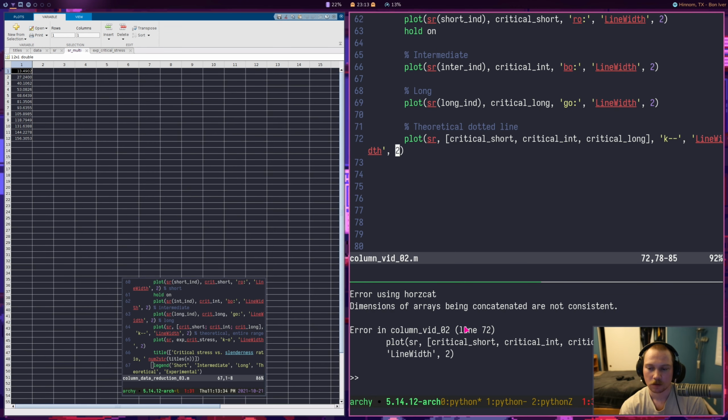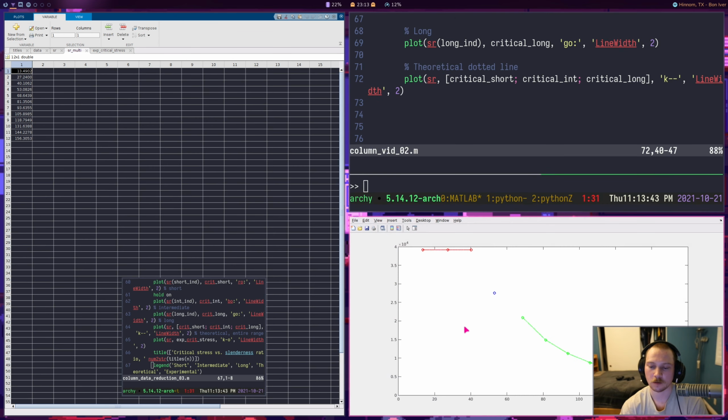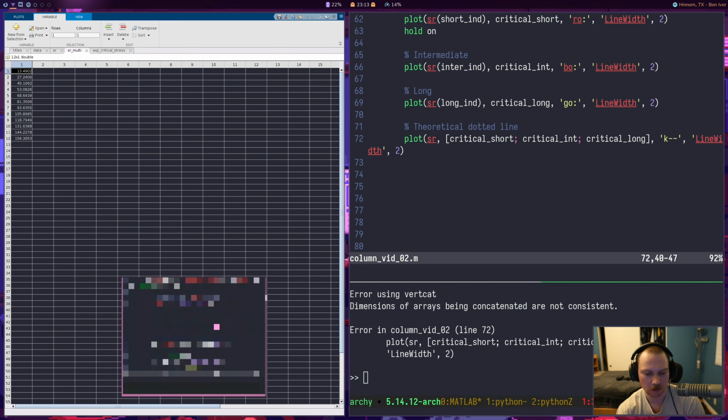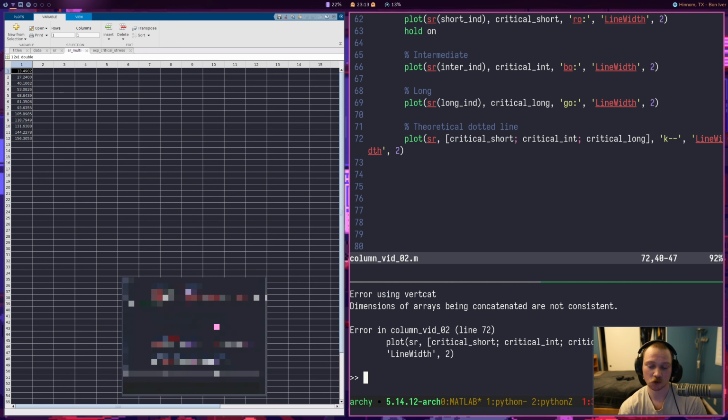Yeah. It's because the dimensions are wrong. Okay, we're going to append it like a column vector. Damn it. It's still wrong. So, yeah, I forgot something. Let's see where it is up here. I'll explain it in a sec. Okay. The critical stress for short columns, we need to transpose that.